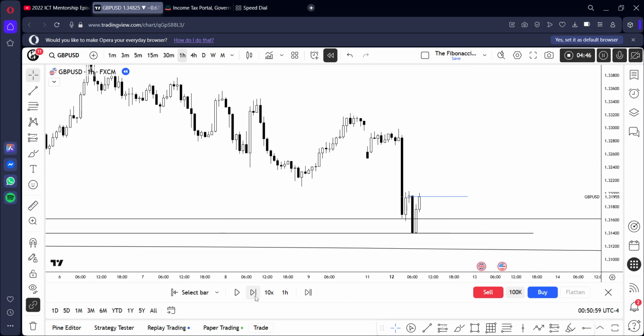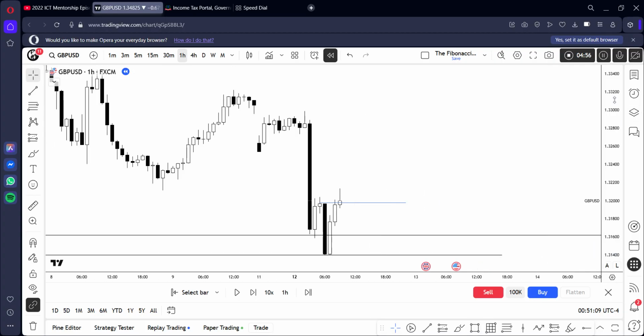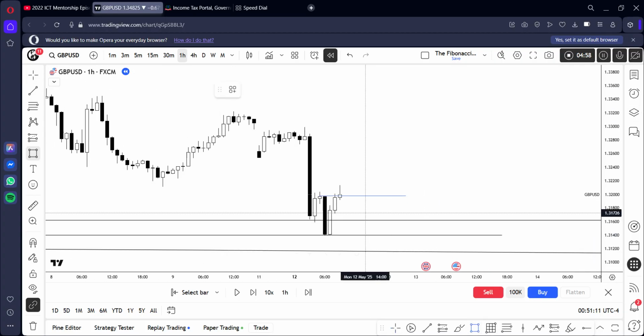We will see if there is any displacement. Yeah, this is a displacement. And does the price take the high? Yeah, price takes the high. Now from where can we go long? So we can use this example, which is right over here. We can use this example from this low to this high.